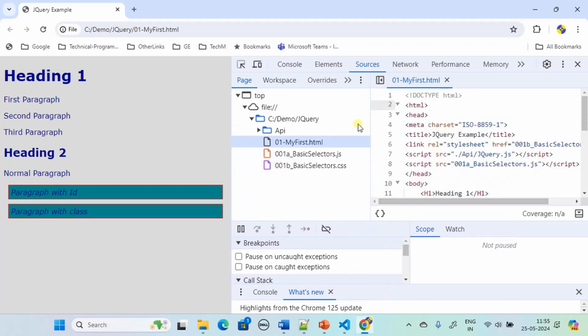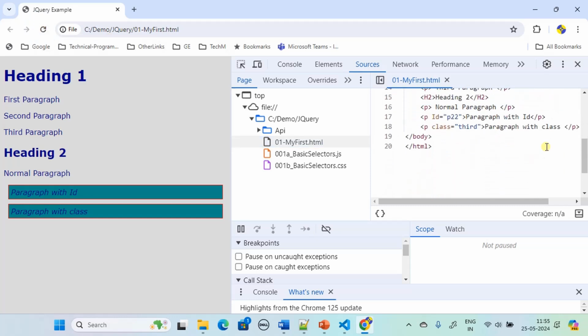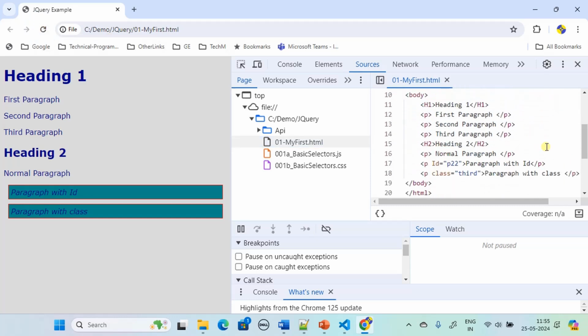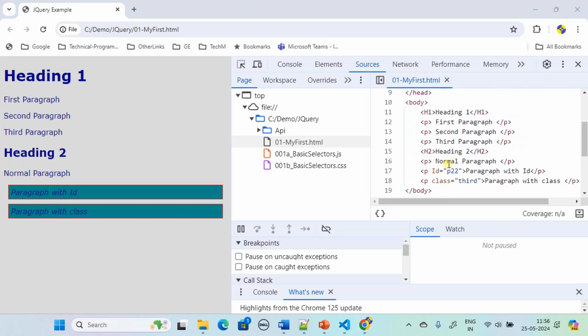This is our page source, right? 001.html, and let's reload this. Okay, in page source we are not able to see this, right?